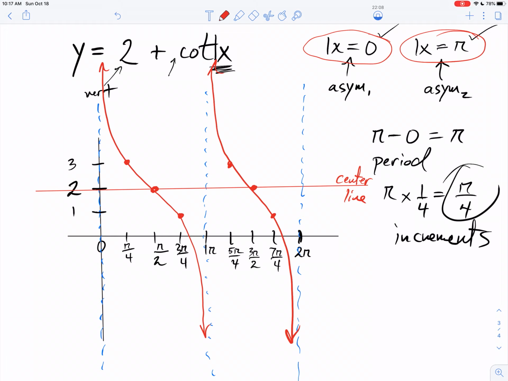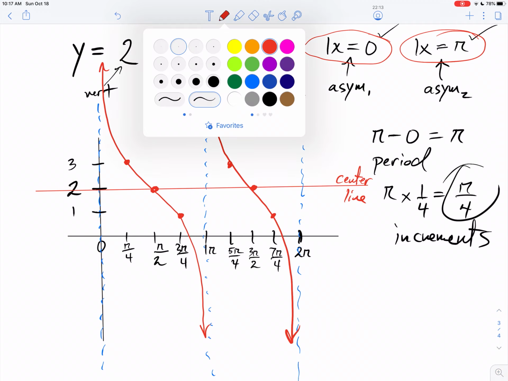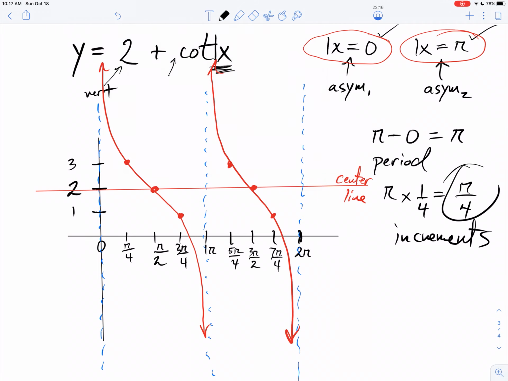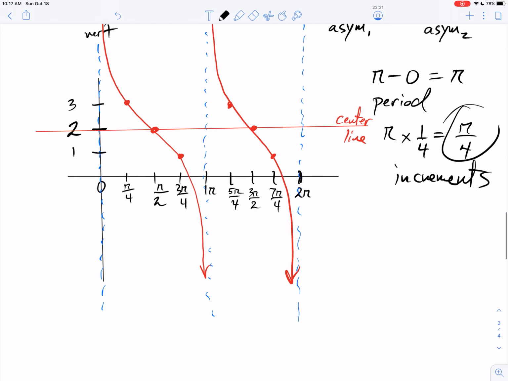I got one last problem I want to show you for cotangent, and then we'll talk about horizontal or phase shifting in the next video. So here we go. We got one more, because I want to make sure that you see something like this, where you have something like y equals. Now, I'm not going to put a vertical shift in it. I haven't flipped anything yet. I was going to put a fractional value here, and here I'm going to put a whole number value.